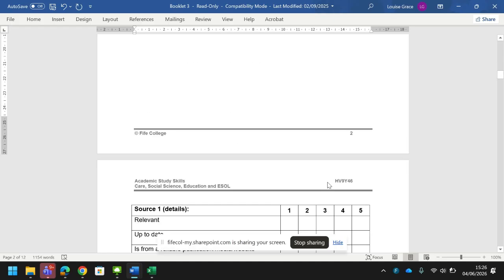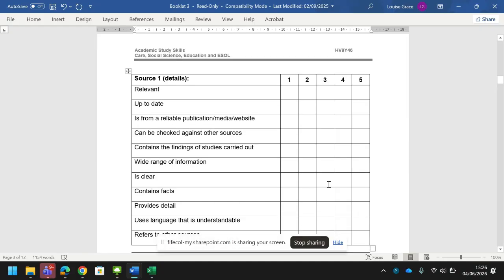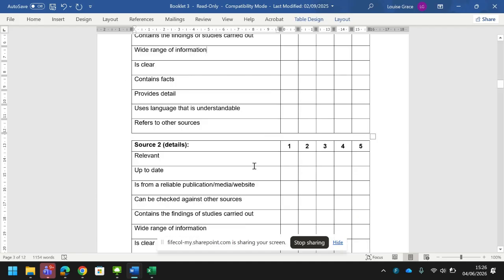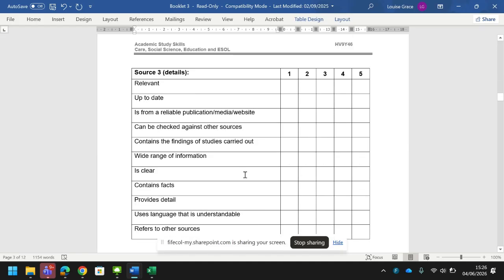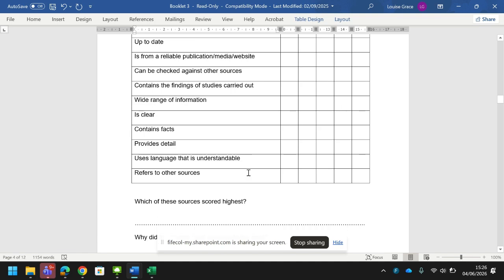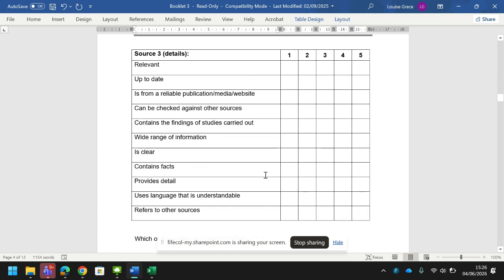Because you're going to rate them. Okay, so the different sources that you've used, you're going to rate them from 1 to 5, 5 being the best, 1 being the lowest, on all of these things that you see here. Okay, so you'll do that for your first source, your second source, and your third source. Rate them. Okay, all based on the topic that you picked there.